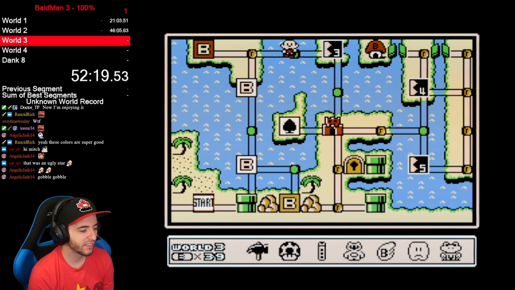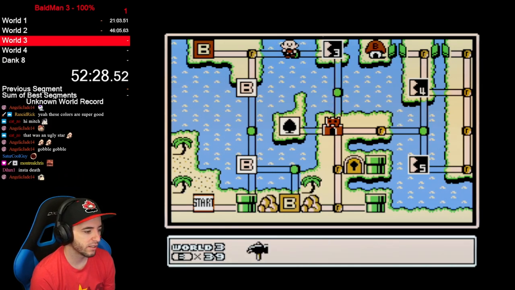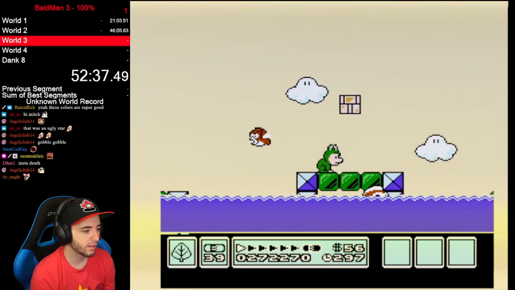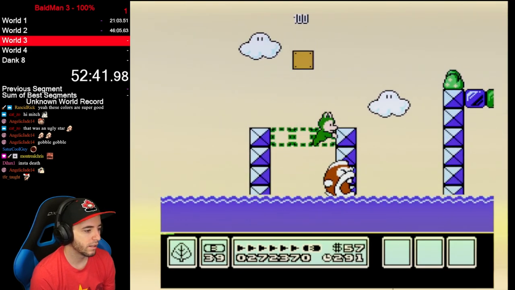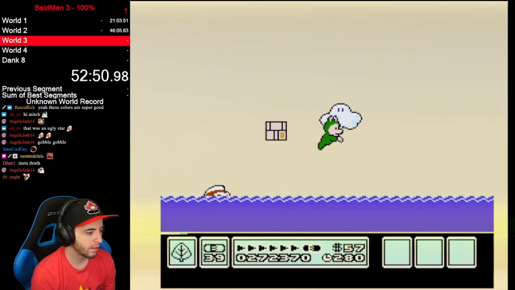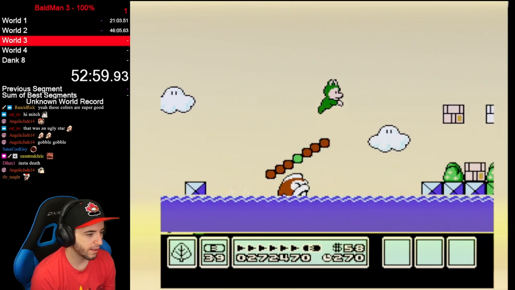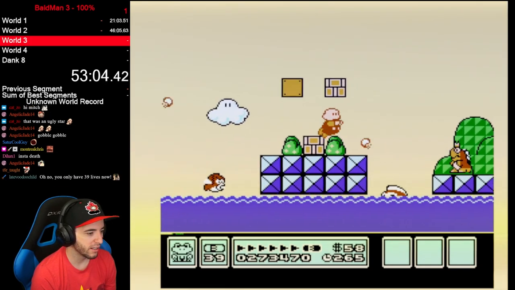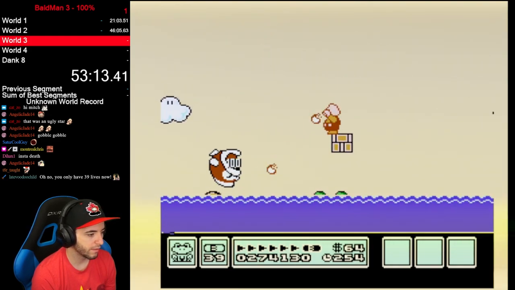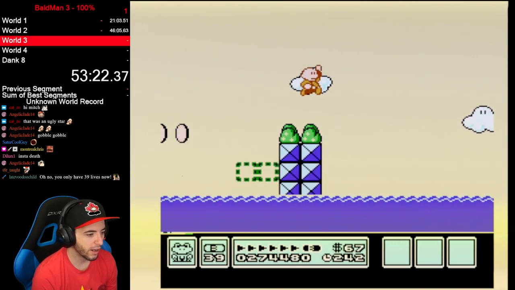Let's see what we got here. We do have another frog suit. Do we want to use it though? This is actually tough, man. What the hell? I've earned it. Oh, I got him.